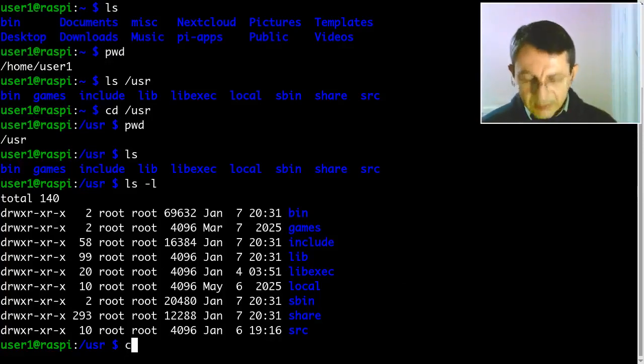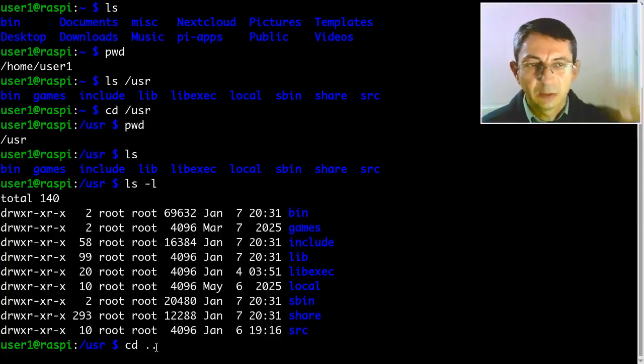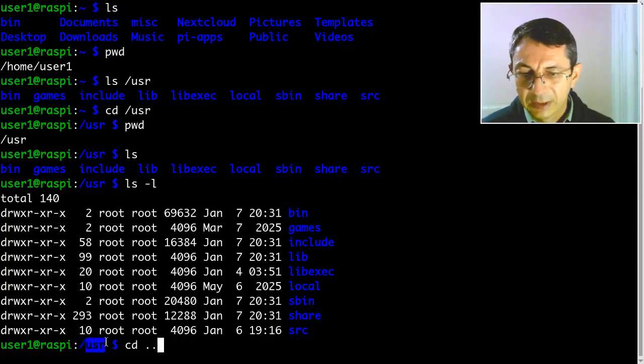And the command cd can also take dot dot as an argument, with a space here. So cd space and then dot dot. This dot dot means the directory above, the parent directory. So we are in the directory /usr.